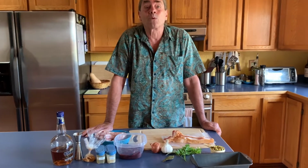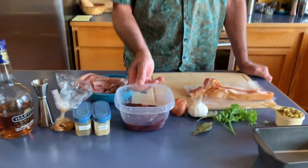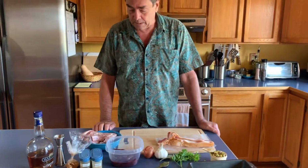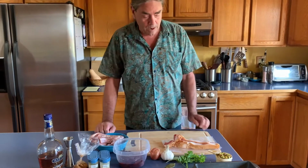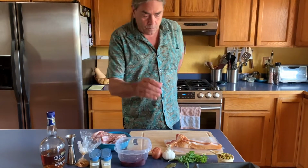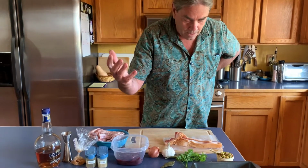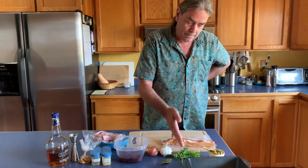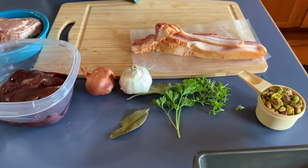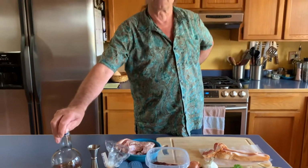Today we are going to make a terrine or country pate. We were gifted some rabbit livers, so this is what I found to utilize them. We're going to clean up the livers, and we have 11 ounces of rabbit livers, 11 ounces of bacon, a pound of pork shoulder, and we're going to use some garlic, shallot, a tablespoon of thyme, 2 tablespoons of parsley, 2 bay leaves, a half cup of pistachios, a pinch each of ginger, cloves, and mace, and 1 ounce of the finest brandy.